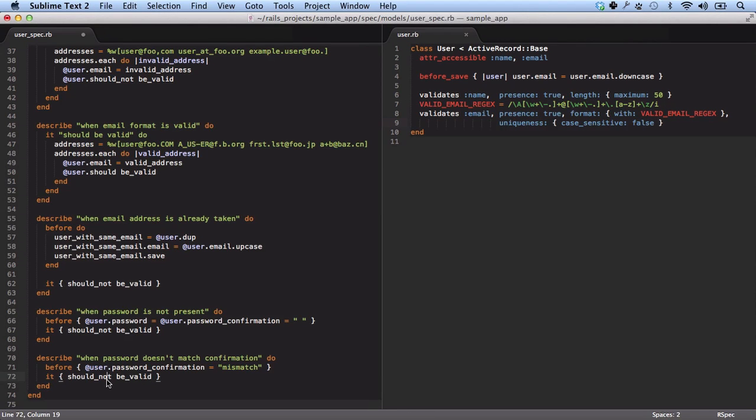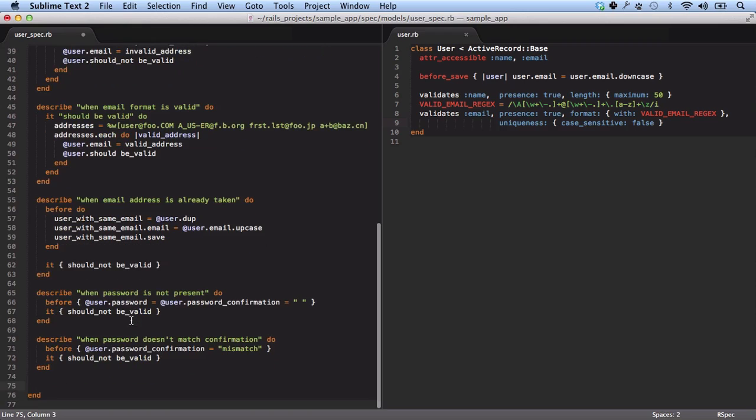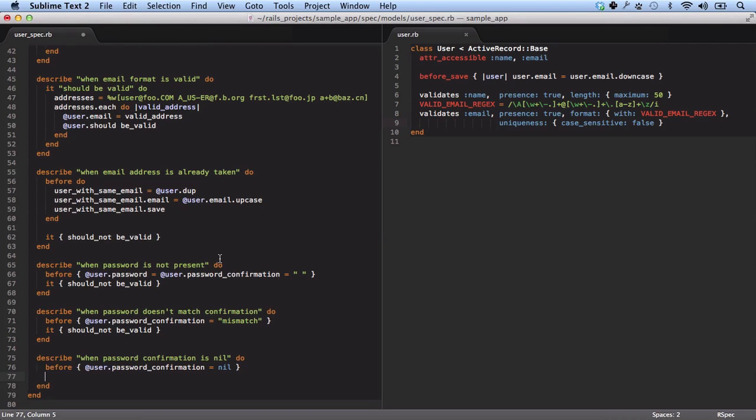So to take care of that possibility, let's add one more validation here, or one more test. Describe. By the way, I didn't think of this. When I was first writing these tests, I totally missed this, and some reader commented that, in fact, it was necessary to test for the password confirmation being nil. So if you look at this and think, wow, I would never have thought of that, I didn't think of it either. This is one of the reasons it's nice to make your software open source, is people will catch stuff like this. All right, let's save this and run our tests to see where we are.